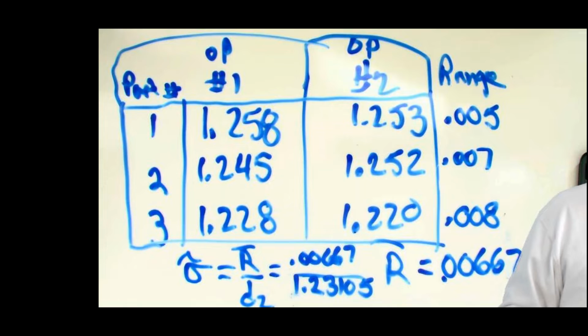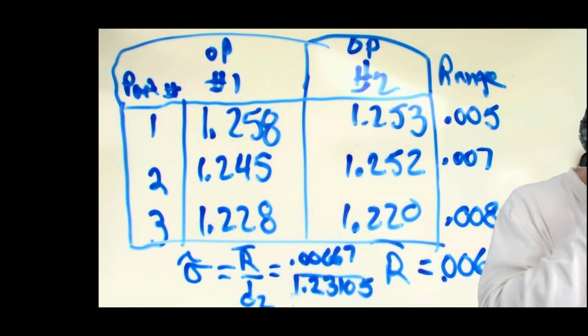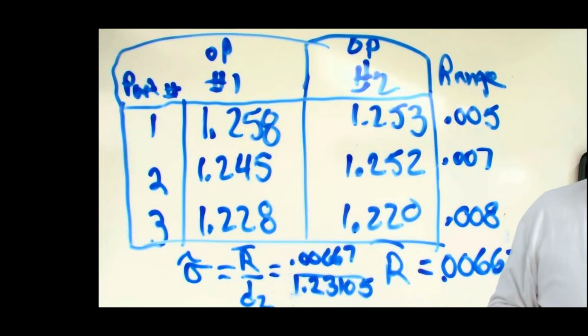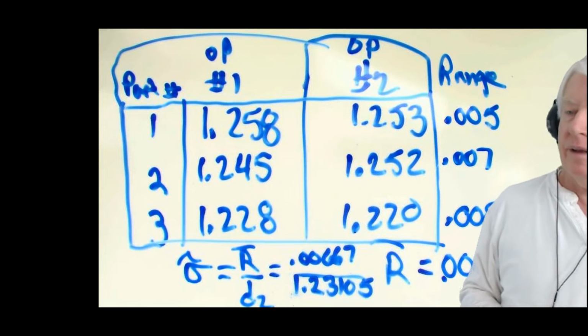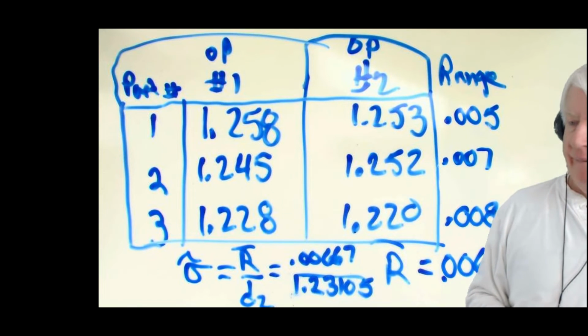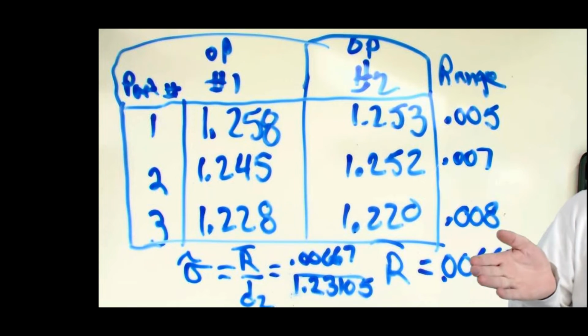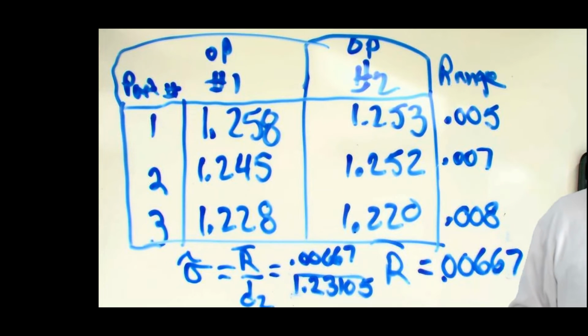I think what I did is I added up operator one's parts and got the average of that. And then the way you're doing it, you're taking each part and doing the average of that between the two operators. That's where I got screwed up. Yeah, I'm doing that range. You calculate the average of the ranges. Right. I'm pretty sure that's what I did wrong, I added operator one, all of his calculations. I see why that was stupid. It was so long ago now I've forgotten, but anyway, this recording will help me figure it out.